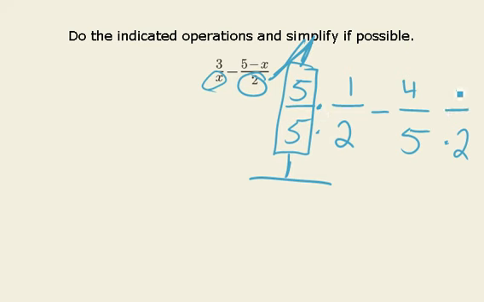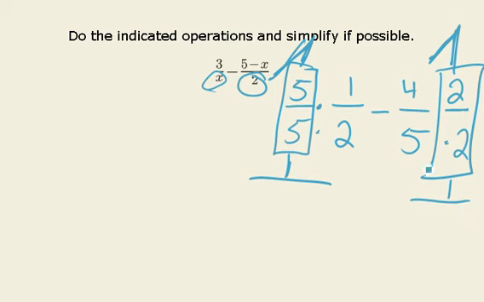Same thing here. In order to multiply in the denominator by 2, I can go ahead and multiply in the numerator by 2. And again, that's just a fancy way to write the number 1. So I'm multiplying by 1, not changing anything, except I am changing the way that it looks. So instead of a fraction with a half in it, I'll have a fraction with a 10 in the denominator. In the numerator, I'll have 5 times 1, 5. Here, in the numerator, 4 times 2, 8.